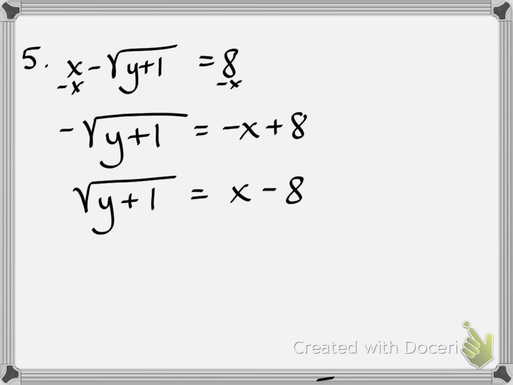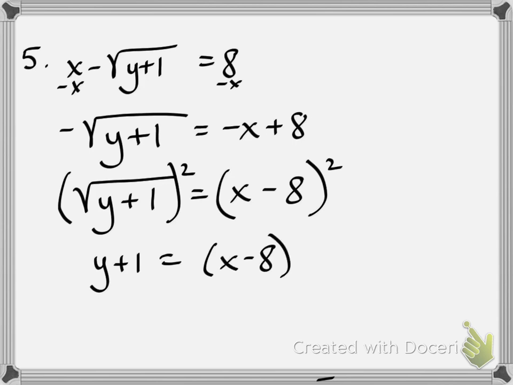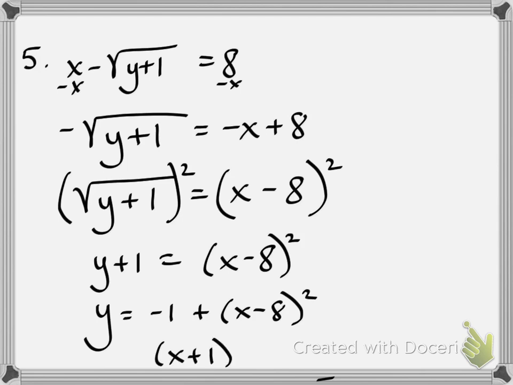And then the y is trapped under the square root, so we need to square both sides. When you square a square root, you get the y plus 1 out. We do not have to write this down twice and FOIL it because we're not evaluating it. We're just trying to get y by itself and tell if it's a function or not. And then we're going to minus 1 on both sides. And this would have also been a fine answer. Whoops. Nope, that would have been wrong. That would have been a fine answer also.